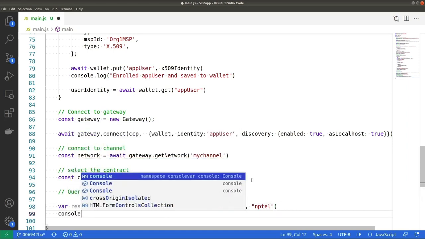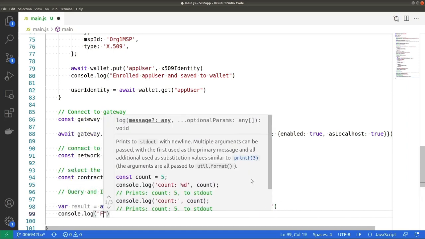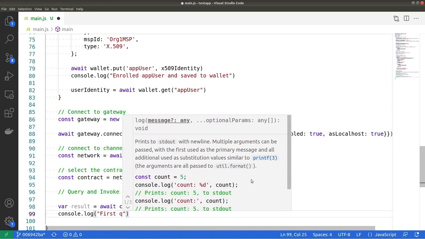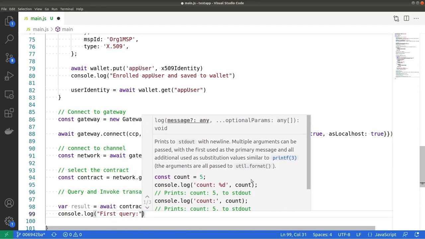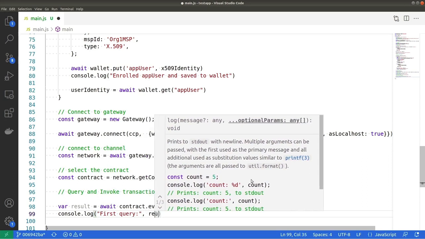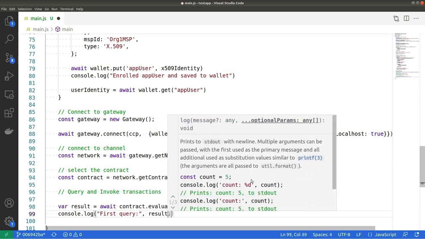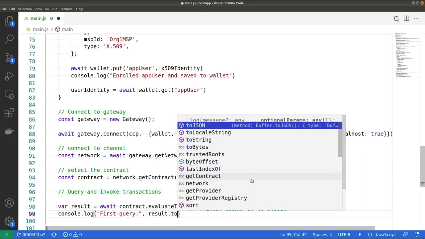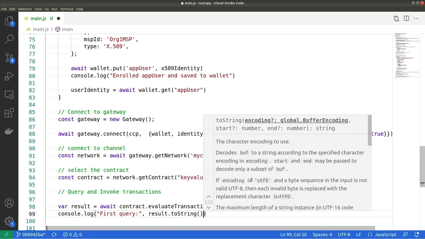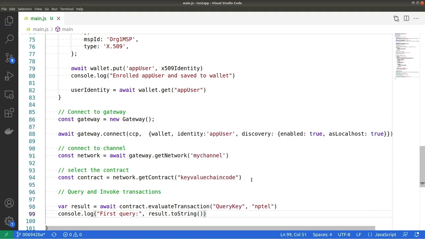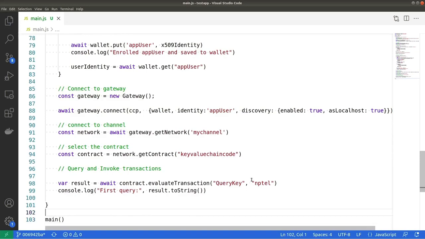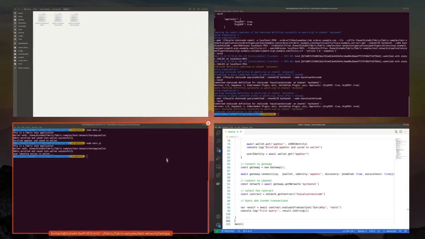Query key takes only one argument, which is the key. So, we are trying to query the NPTEL key. Next we are doing console log result and converting it into string. Fine. So, if we query NPTEL, let us see what happens.